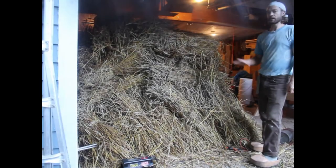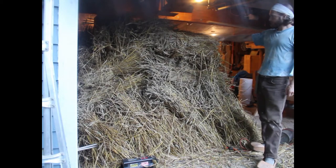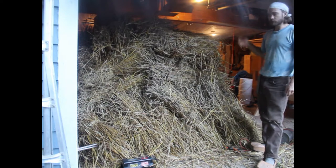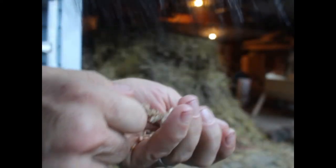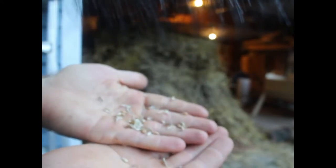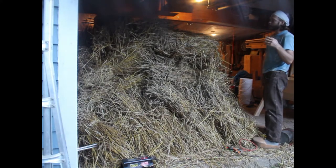So after about 8 hours of harvesting total, I have all of these sheaves of wheat, which are bundles of wheat, piled in my garage, and I have to process them to get the grain out as quickly as possible. Each one of these heads has grains and chaff in them, and so I have to essentially do that to every single head to get the grain out. And the process to get that grain out is called threshing, and there's many different ways to do it.